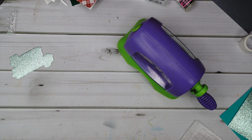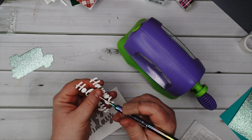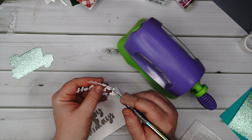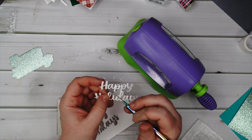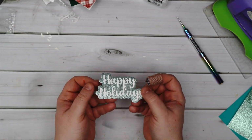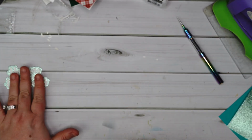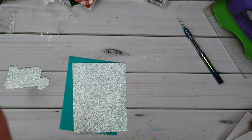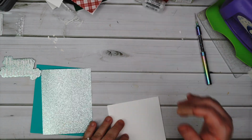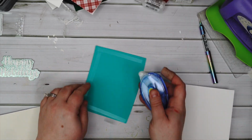And then for the top, Happy Holidays, I'm going in with white cardstock. This punches out great. You only need to run it through your cutter once and then use your little poker tool to punch out the little pieces. And here's how it looks all glued together. It's super easy. Cat Scrappiness has a whole bunch of different sentiments that are layered like this, and they make a great addition to your cards and projects.